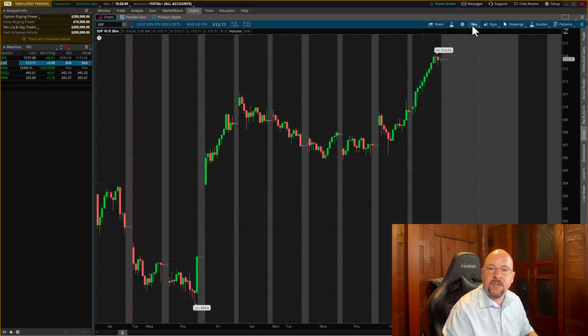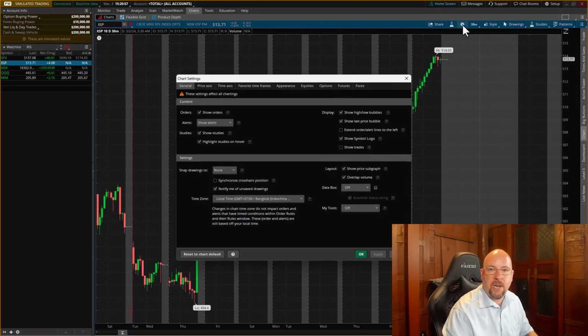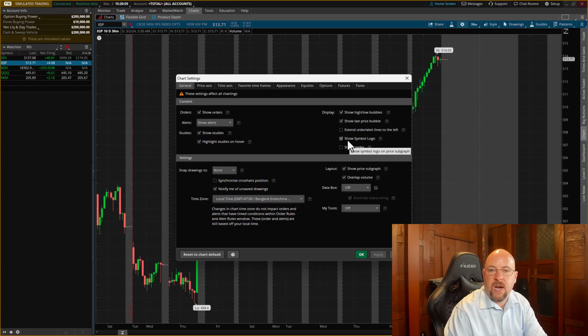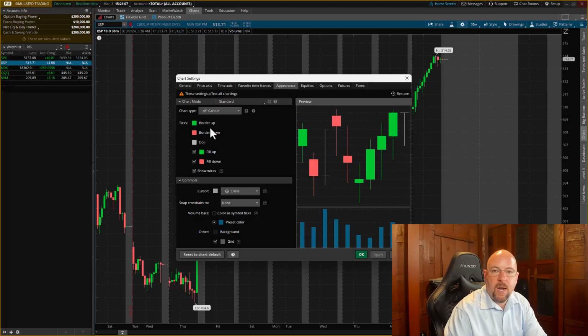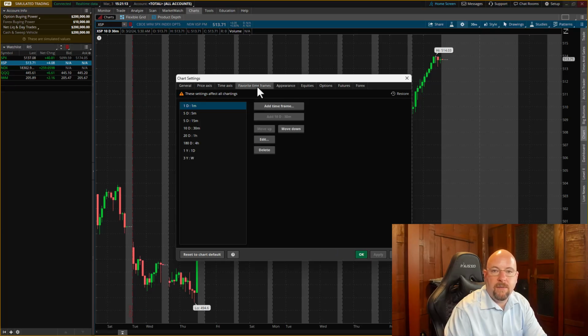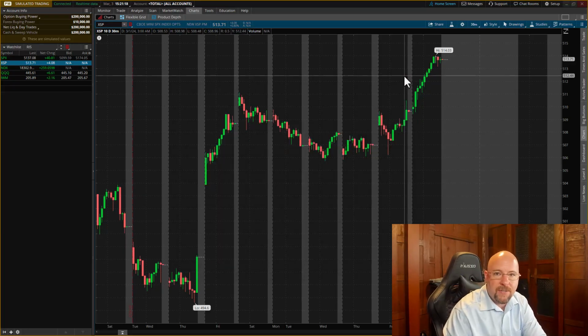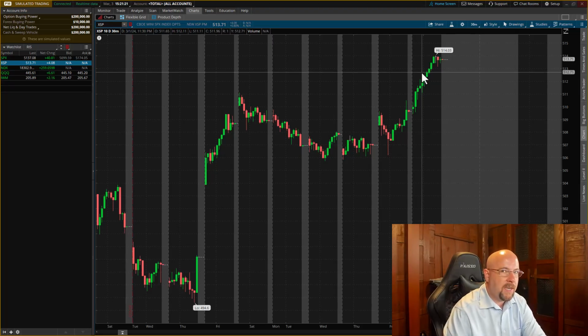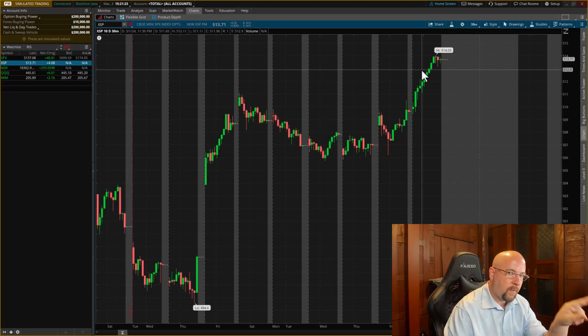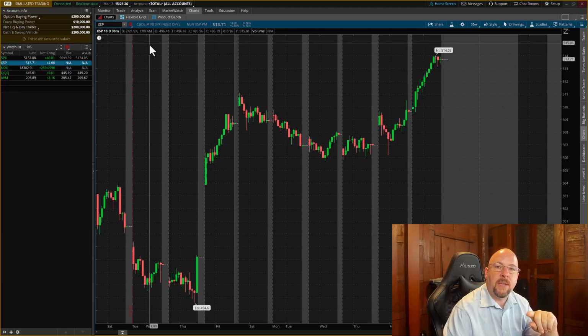Now again, set it to 30 minutes. Go over here, 30 minutes. And there's a couple of things you can do to set the chart how you like it. My personal preference is I will overlap volume. And then for appearance, I will fill the candles and time axis, add 50 to the right. That's our standard thing. That's what we do when we're trend trading and everything else as well. Now, we're not really using the charting here because we're doing that on TradingView. What we're doing here is practicing the actual trading.